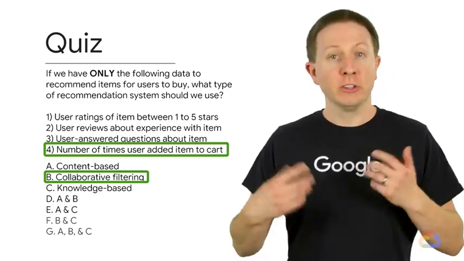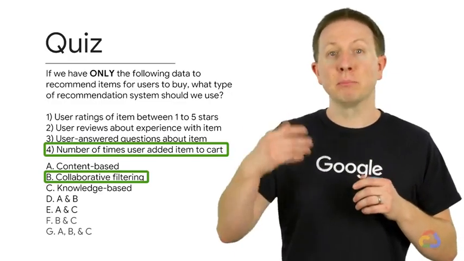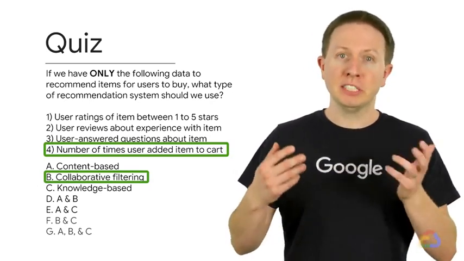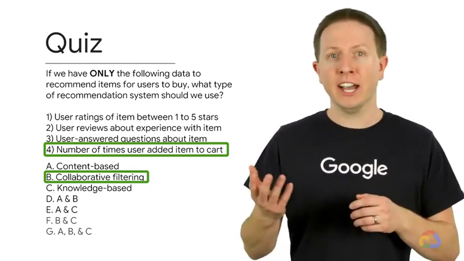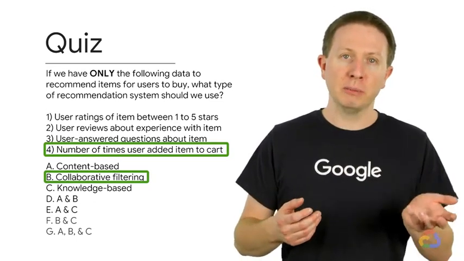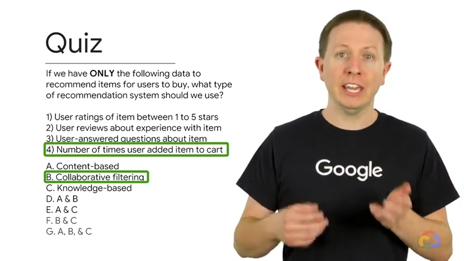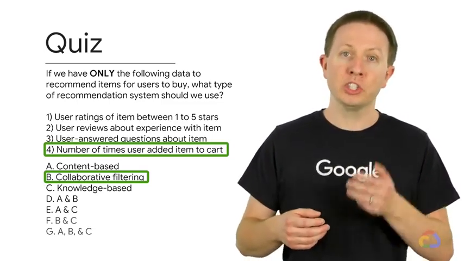Last but not least, we have a data set of the number of times users added items to their online shopping cart. Once again, this is user-item interaction data, so we'll use collaborative filtering. However, let's analyze the type of feedback it is. So the first thought that jumps out at us is that it's implicit feedback, because this is not an explicit rating. The user is not explicitly telling us how much they liked or disliked the item, therefore it must be implicit feedback. This is true, but it could also be explicit feedback if this dataset includes whether users checked out.